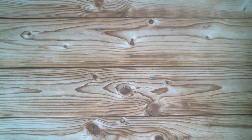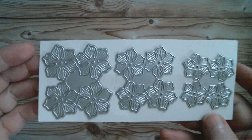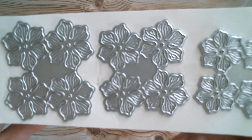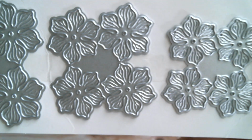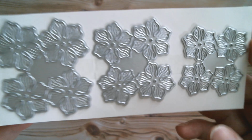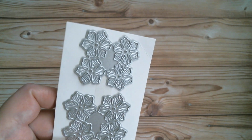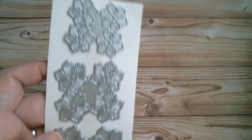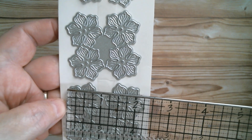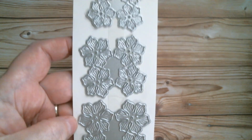So first up, Surprise Creation, and we've got a great set of flowers. Look at the detail on those. Very grey here today, so I do apologise. There you go, there's a close-up. I am going to measure these, but you've got that fabulous hole in the middle so that you can pop your stamens in there or know exactly where to pop your little gemstone. Right, that is a fraction over an inch, this one, and there are 3 different sizes here.